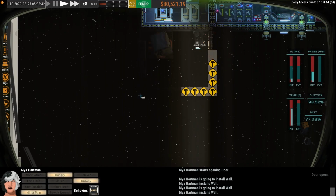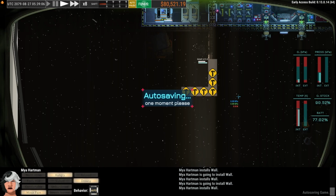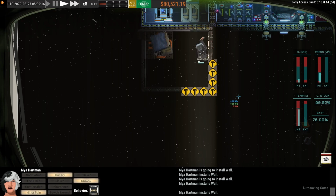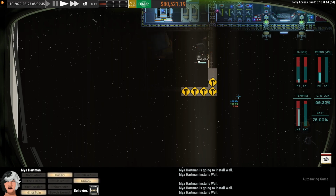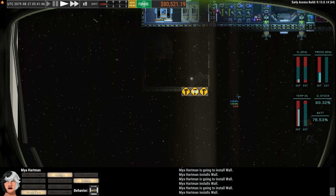Yeah, I think I'm gonna put floor under the walls first, otherwise I'll forget. And especially important, I think, in my case, because I'm gonna keep expanding. I hate to crack into a wall and find that there's no floor there because I wasn't paying attention. Easier to just put floor down. And I think if I tell it to uninstall floor, I should be able to get it out from underneath the batteries and everything. It'll be all right.